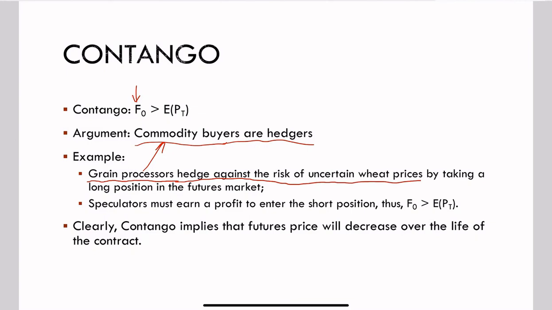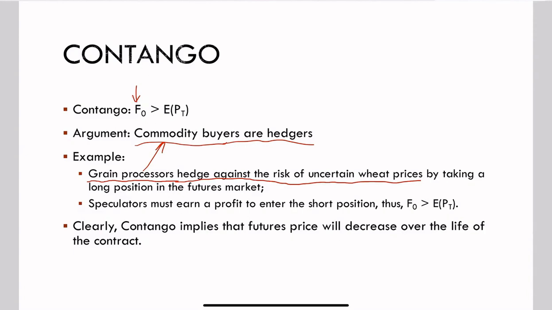So again, for example, if you're the wheat processor, you want to buy wheat next year, and you don't like this uncertain price, what you can do is enter the long position, and let's say this futures contract has a futures price of $200 per ton, right? It means that in the next year, on this delivery date, you will for sure buy this wheat at $200 per ton, right? So what's the implication here?